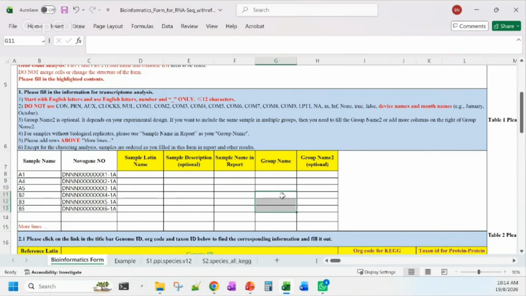And then for RNA-seq, they can accept alternative groupings. So for example, let's say I have A groups and B groups. In addition to that, actually A and B is the same sample, it's just before and after the treatments. Then we can also tell them this is sample 1, sample 2, sample 3, in addition to the sample group A, group B.